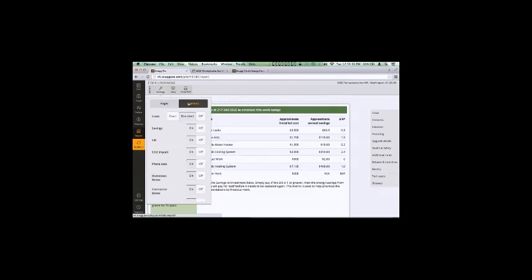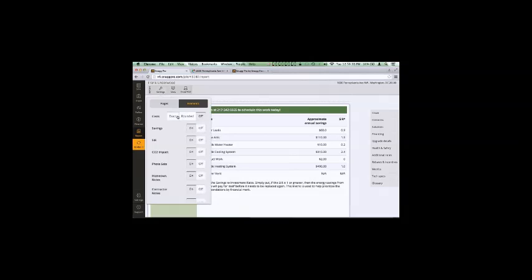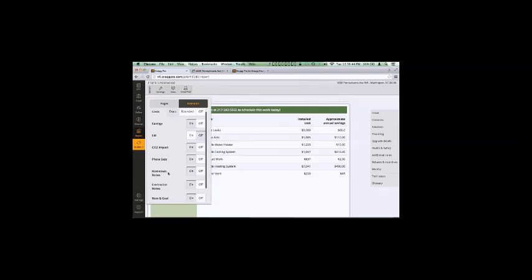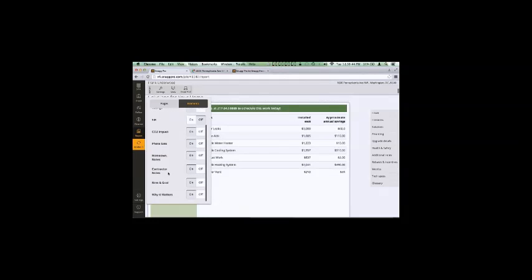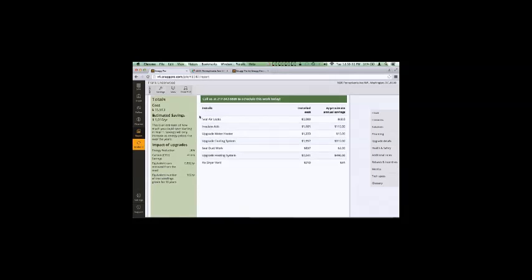You can go in and turn off the costs just by clicking on this button in the settings. Costs are gone now. Or maybe you don't want to talk about savings to investment ratio. You can turn those off. All different kinds of components to this. You can turn off the photos, specific notes to the contractor, etc. All that kind of stuff can be edited and modified in the report.